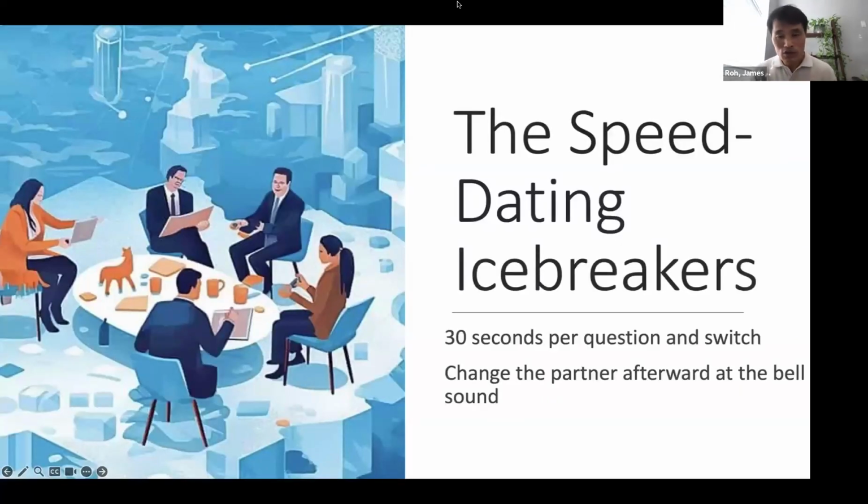If you don't have any question, I would like to have a speedy dating icebreaker, meaning that I'm going to put you into breakout rooms, and I'm going to let you ask one question, and you have to answer the question to your fellow student for 30 seconds. And then after 30 seconds, you ask back to your partner and then hear from that person for 30 seconds.